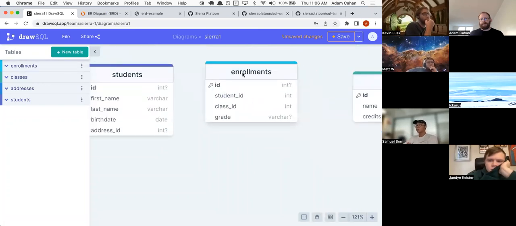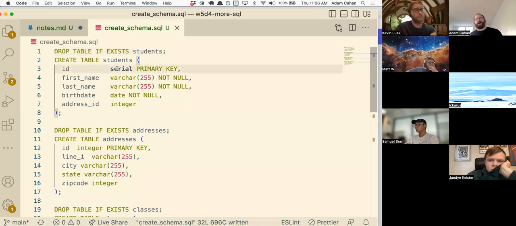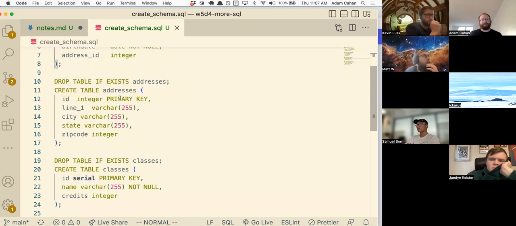Perfect. And I saw a great question in the chat about primary keys. So let's jump back to that. What was the question about serial primary key? I totally did just copy and paste someone else's code. Oh, I had asked if it was recommended that for the IDs, we always use serial in front of the primary key. I was just asking because I had noticed that for some of your IDs, it says integer primary key instead of serial. Yeah, that's a great catch. I should have looked over this code a bit more before copying and pasting and running it.